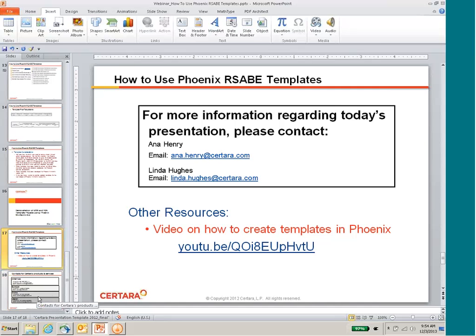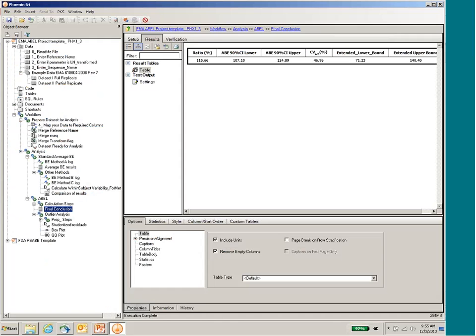Okay, then we have a question. A user has version 6.2, so they'd like to know what they should do about that. Okay, so 6.2 is different than 6.3 in the sense that you don't have those data wizards. So if I go back here, you will notice there's a lot of data wizards that have been included in these workflows. So the steps within that data wizard you can do individually in 6.2, but these templates will not work.